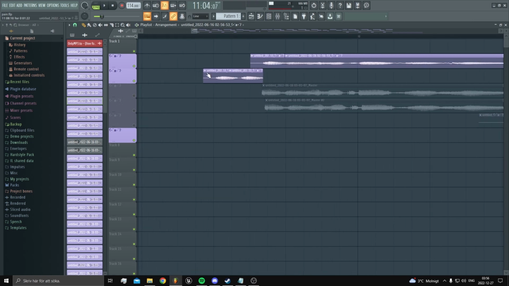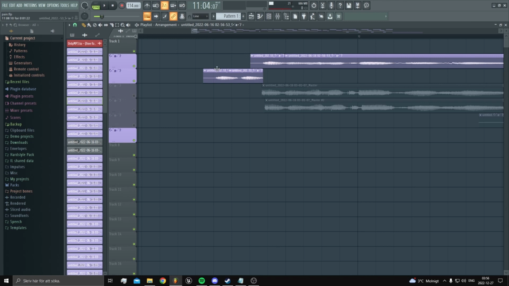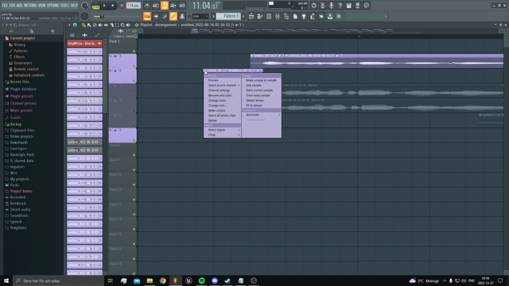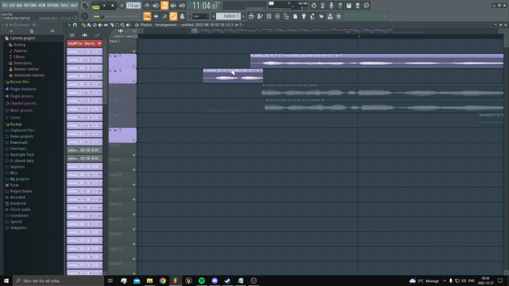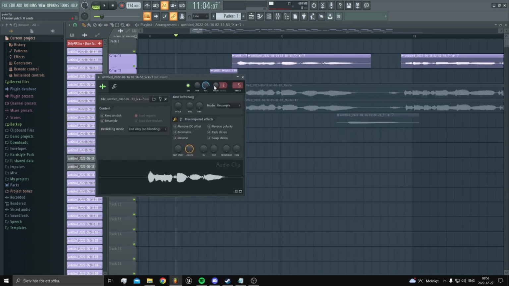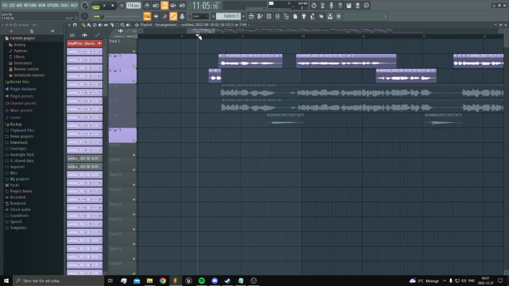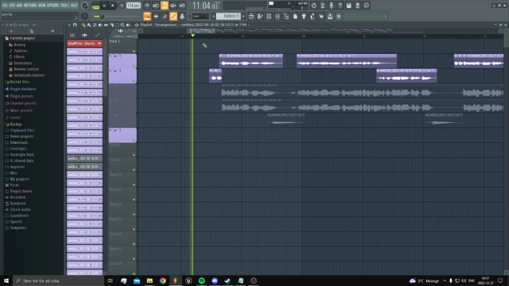So much like that, and then you want to make these tracks unique from this one. So I click on this little thing right here on top left of this box and make unique, because what I made here is I panned this one 70% to the left and this one 70% to the right, so I got this cool left to right effect before the bar.